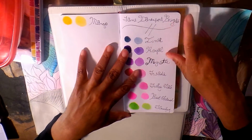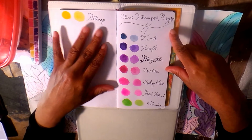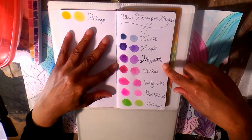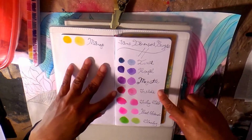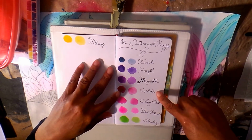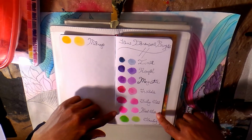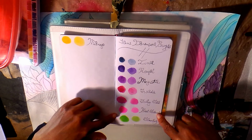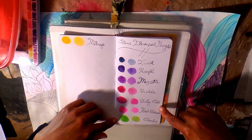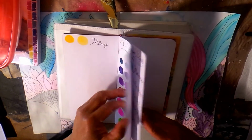Okay, Jane Davenport Brights. And these Brights are fabulous. I am in love with these Brights. This is Inca. This is Royal Blue. Mystic. Frida. Don't you love that? Mystic, Royal, Frida. Oh, I love that. Fairy Tale. Look how pretty Fairy Tale is. Best Friend. Oh, love. And this is, what is this one? Oh, Jiminy, like Jiminy Cricket. So cute. Is there more on the back? Or is that it? Yeah, there's more.